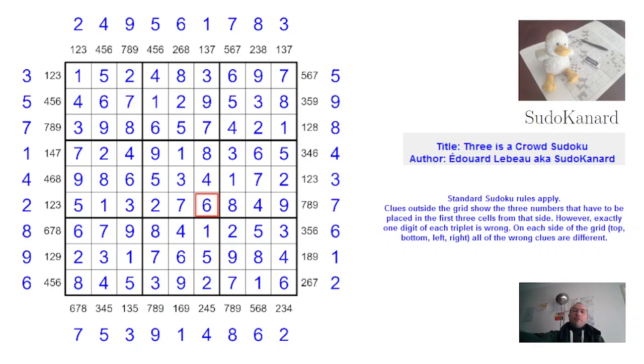So this is a way to solve this puzzle of mine called Three Is a Crowd. I did not create the variant. I just wanted to try to create such a puzzle, and it's really not that easy to create. It took quite some work to make it, and you can see that I started with those screws, 1, 2, 3, 4, 5, 6, 7, 8, 9. I thought it was interesting to just put them this way.